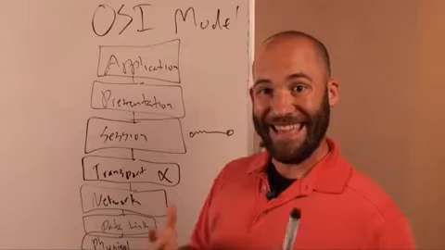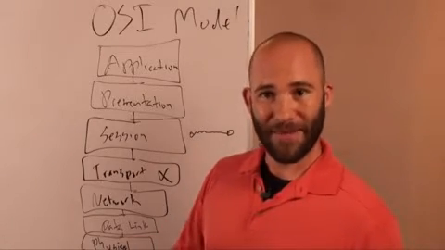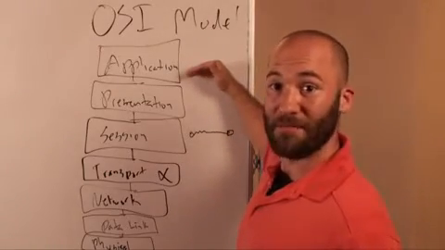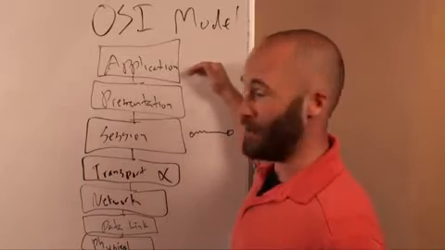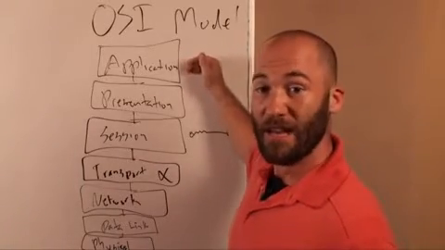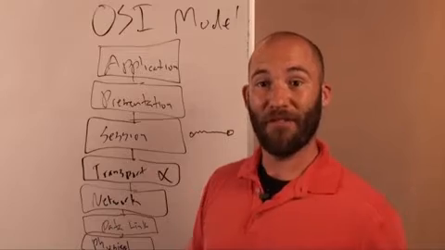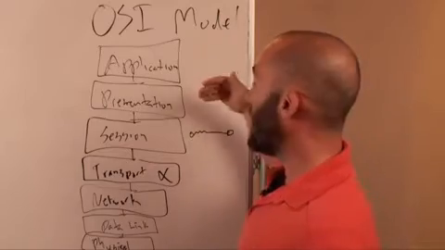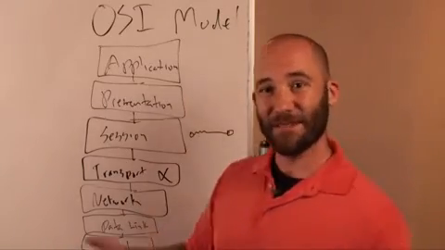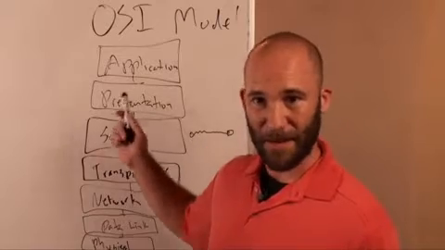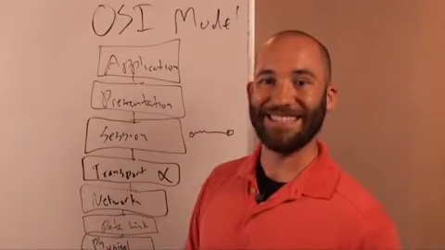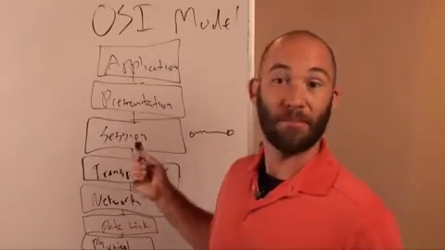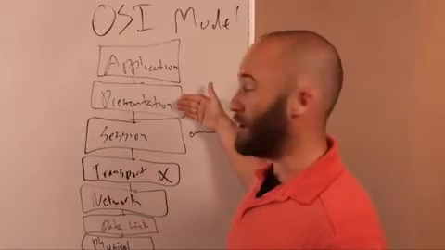Now, like I say, in the real world, what most of us deal with at the IT level is application layer problems. So what does this mean? This means Firefox is corrupted, Outlook is corrupted, there's a misconfiguration, etc. So if you sit down and they say my Firefox isn't working, and you click on it and it's corrupted, well, that's an application layer problem. Then you have the presentation layer problems. Generally, this is device drivers are messed up. Something within the operating system isn't allowing the user to go onto the internet. So maybe they don't have the right security protocol, etc. That would be a presentation layer problem.